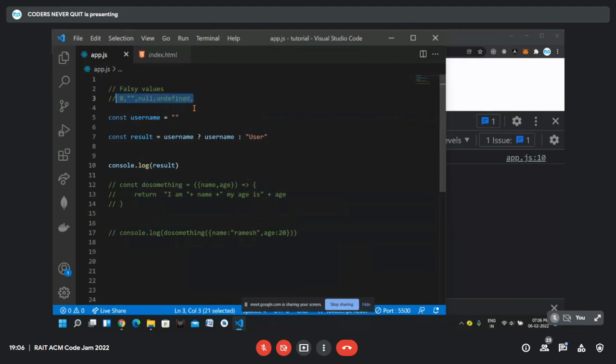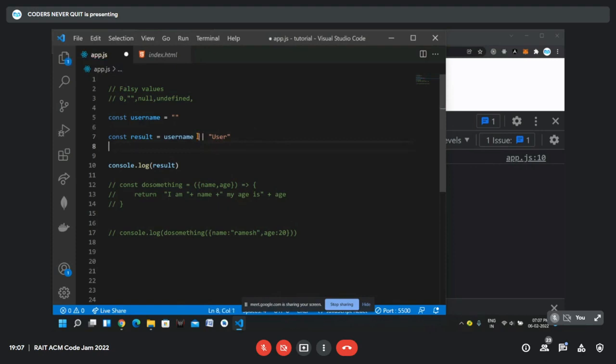Okay, now this was about ternary. We will be using this heavily in React and React Native to conditionally output something. Now there is a little problem with this code. If you can see here, this username, we are repeating it two times. Can we reduce this line of code? Yes. For that we can use a concept called short circuiting in JavaScript. See, instead of writing this ternary, what we could have used is double pipe here.